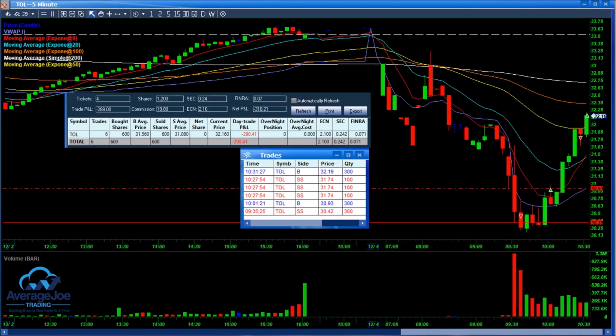Why I didn't take it off, I convinced myself that this trade was still in play, which it was. It was below the VWAP. We were still hanging around the opening range low. There was still a chance we could lose it. But we didn't, ended up getting stopped out.